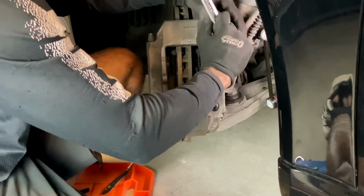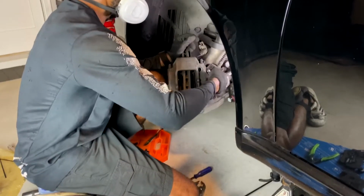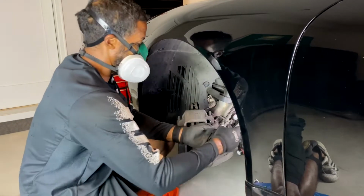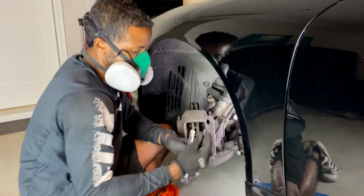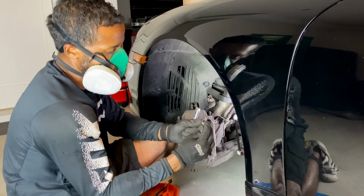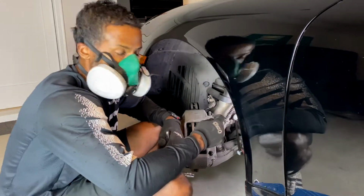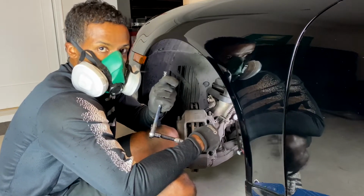You know, I think on this one, I'm not going to put this one back in. I'm going to just zip tie this side as well and go to the Porsche dealership and get the screw and ask them a question about this screw. Like, is it supposed to break that easy? Because if I have to drill the other one out, which I'm probably going to have to, hopefully it'll come out and the holes inside aren't stripped or anything like that. If they're stripped, then I'm going to have to tap it and possibly find a little bit bigger screw to fit in there. But be very careful with this screw because it breaks super, super easy.